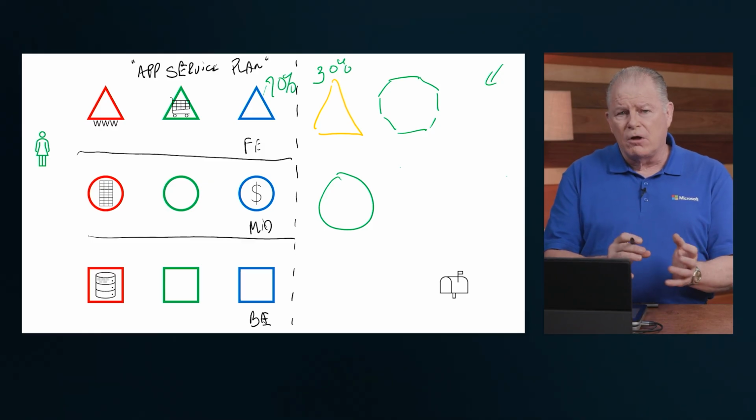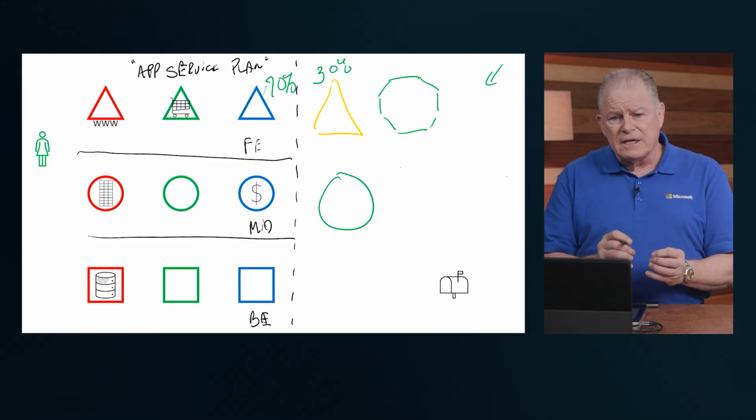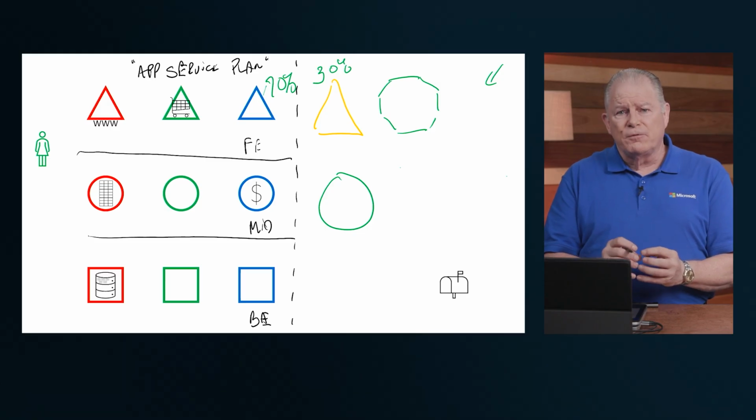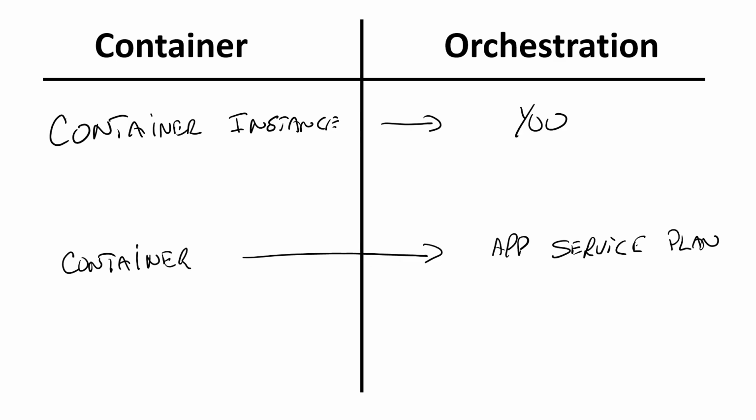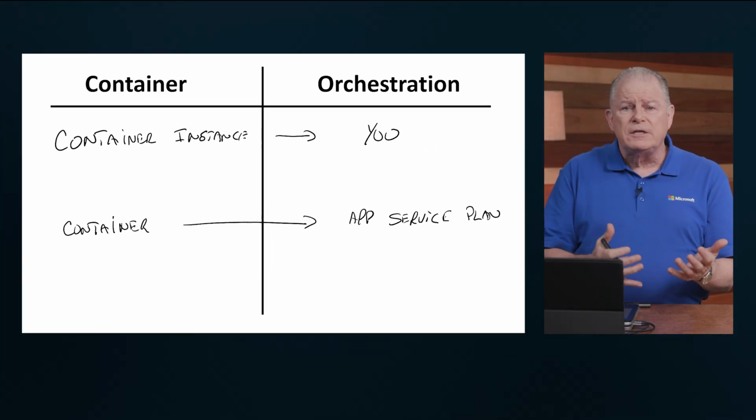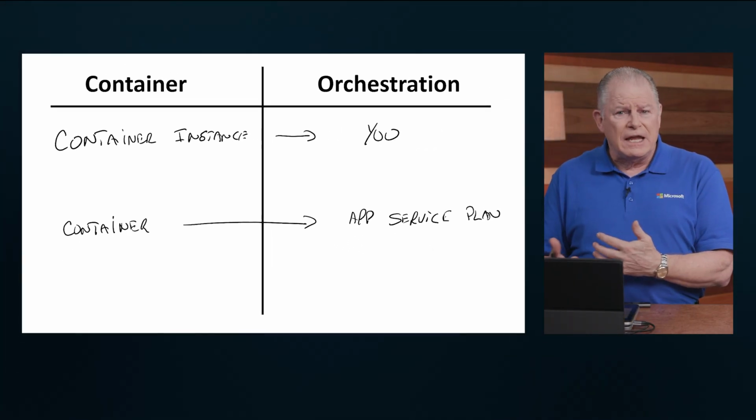With container instances, it's all on you to build the orchestration, whereas a container app is going to provide a light orchestration. So we had container instances where you did this. You had containers as part of app services, so you could do the orchestration as part of app services, but it's still a container. And so going back to that diagram I was just showing you, you could have a whole bunch of containers managed by app services. And eventually, as you want to take on Kubernetes administration, you could then literally redeploy those containers under an AKS solution.